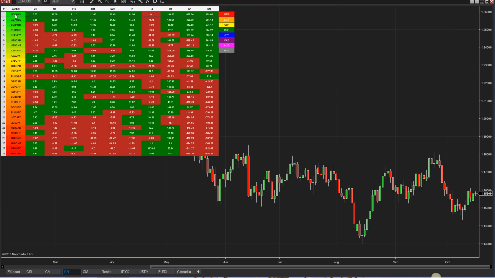So if you're looking at this, for example, from a daily perspective, maybe you're looking at a slower time frame, maybe you can't sit in front of a screen all day long, but you want to get involved in the market and actually trade the slower time frames. This is a great place to start, because you'd be looking at perhaps the extremes, and you might be trading off extremes and looking for those reversals to pick up a trend in the opposite direction.